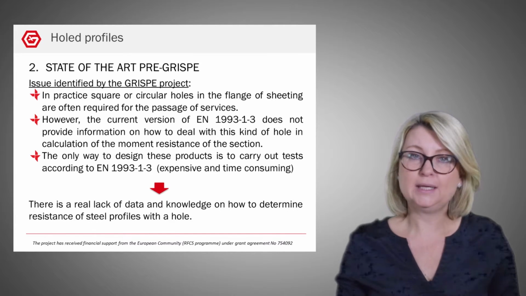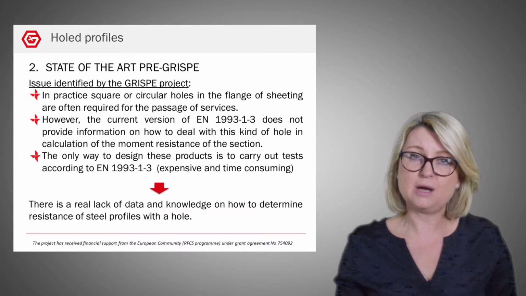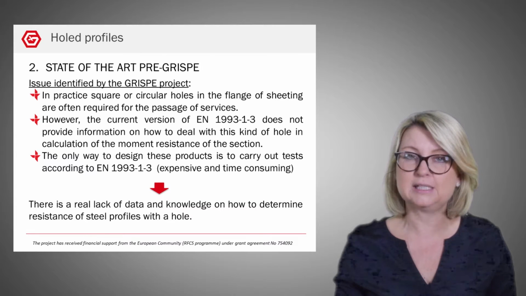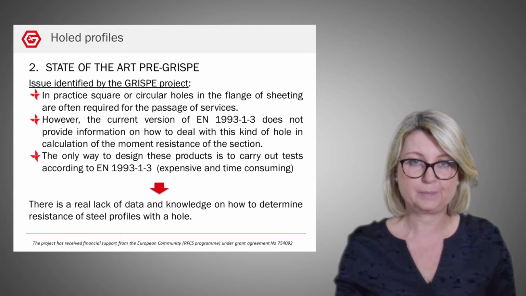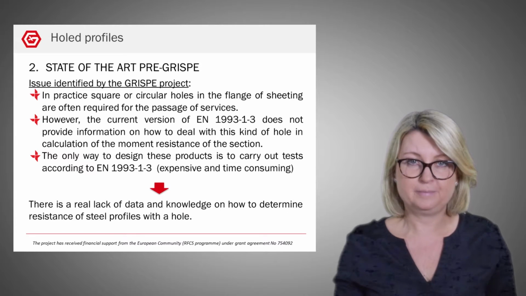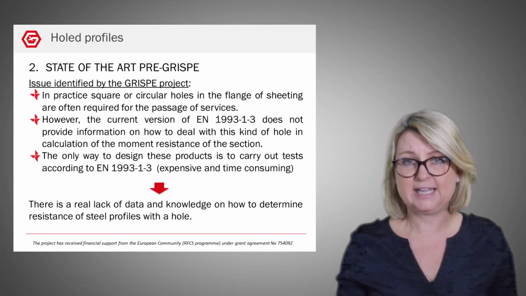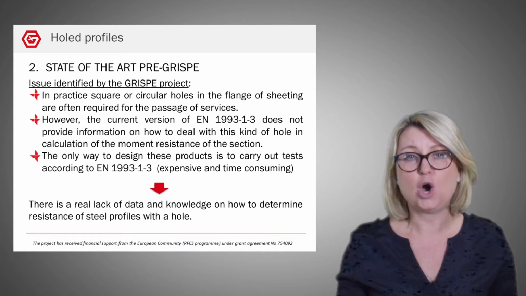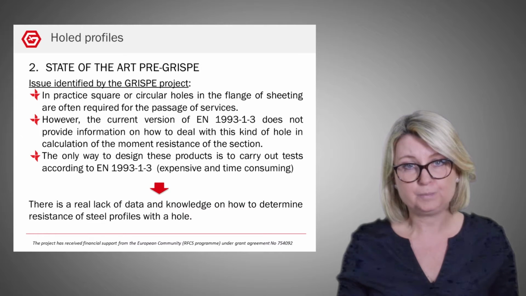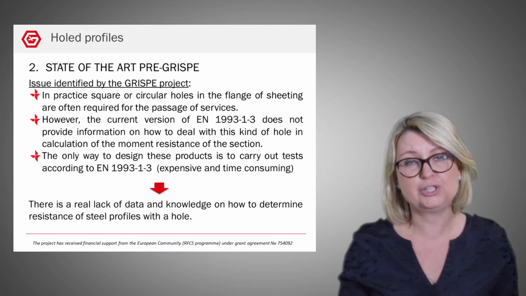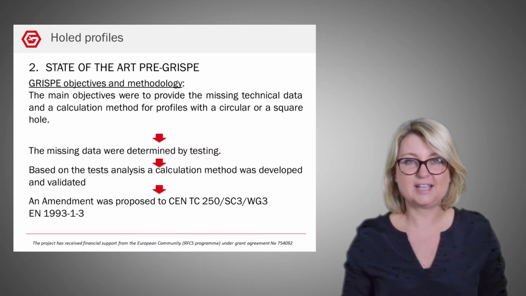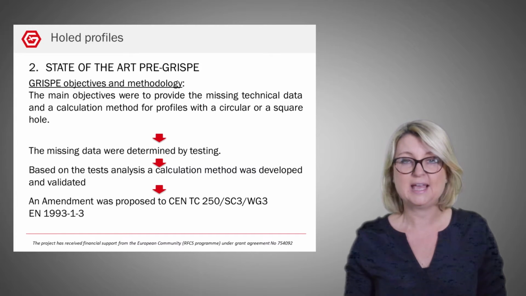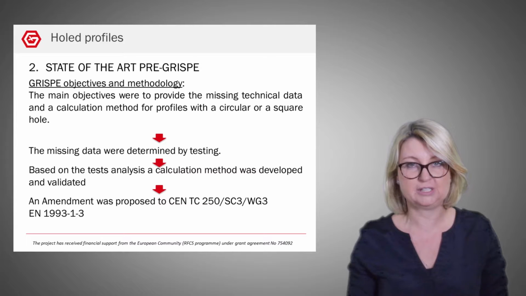Actually, the only way to design such products is to carry out tests according to Eurocode 3 Part 1-3, but such tests are expensive and time-consuming. So, we could confirm that there was a real lack of data and relevant knowledge on how to determine the resistance of a profile with a hole, and that an innovative methodology was necessary. This state-of-the-art has allowed us to define the GRISP project objectives and the methodology to be applied to achieve them.